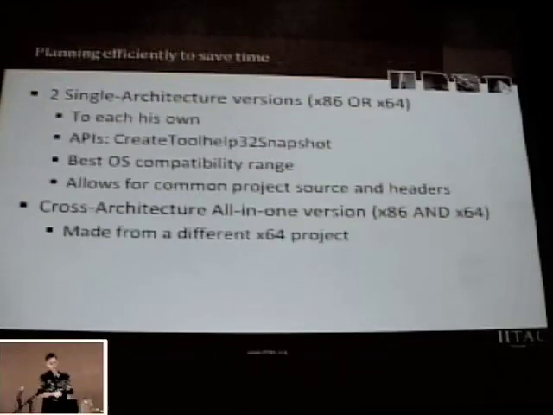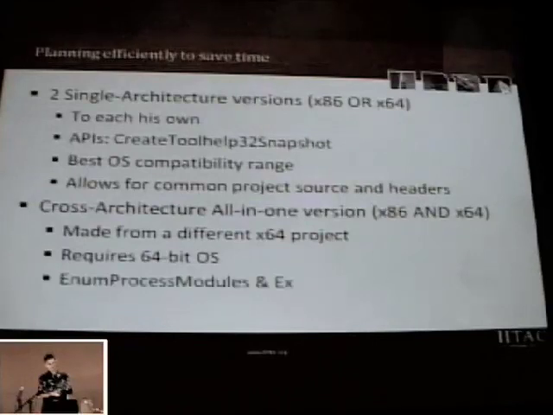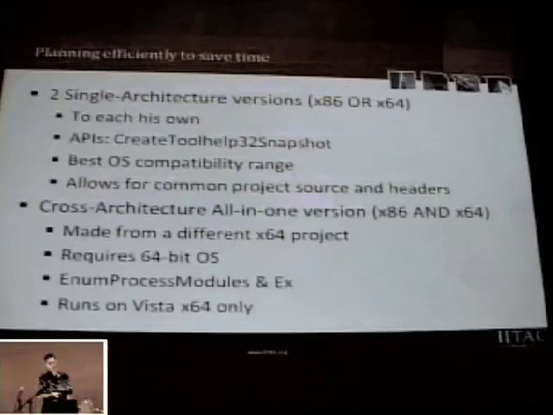So it's made from a different x64 project. It requires a 64-bit OS and the use of EnumProcessModulesEx. So basically, it runs only on Vista x64, which is even fewer people than the ones that run Vista. So it's a small crowd.